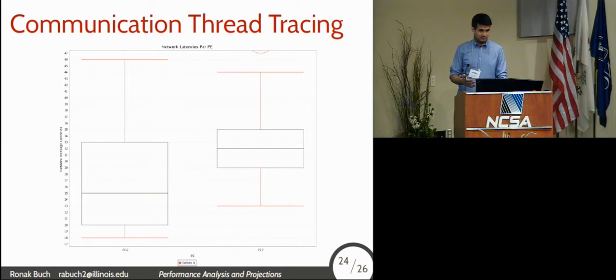So given the rest of the information that we have, we can now use this to analyze why these things happen. And also being able to see the outliers and maximum and minimum range can give us a nice overview of what is happening on the network. One of our hopes for this is that when we're running things on machines that don't give us contiguous allocations, we can see COM threads that are on the border, or will often send messages through other parts of the application, and be able to very directly see if the excess network traffic is affecting our performance for particular communication threads.